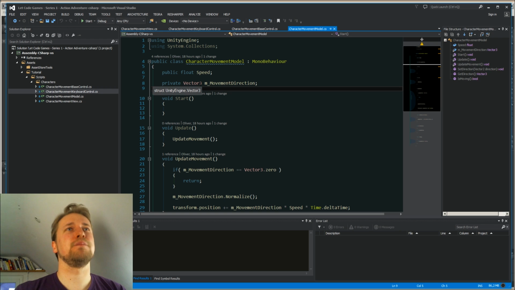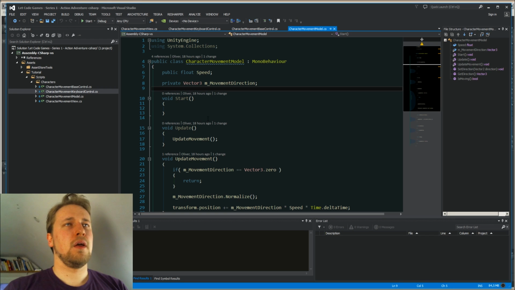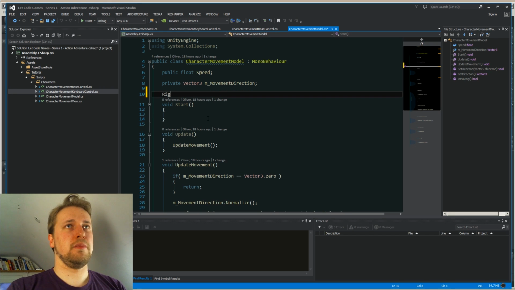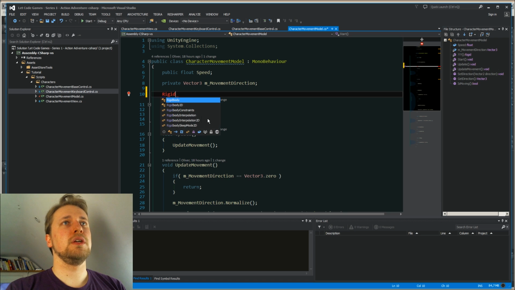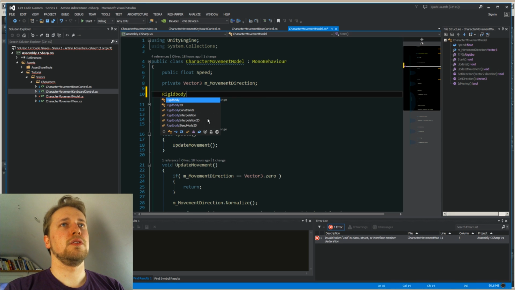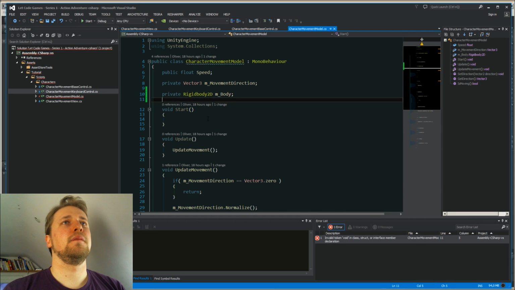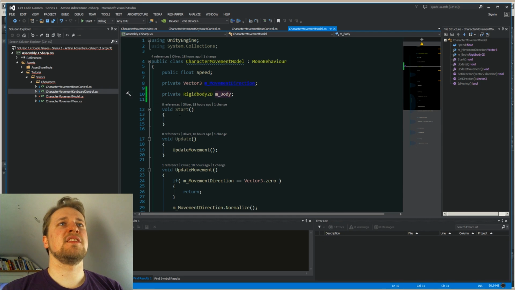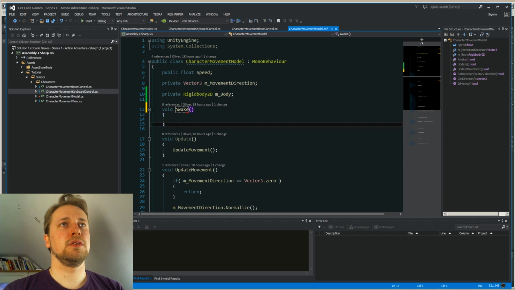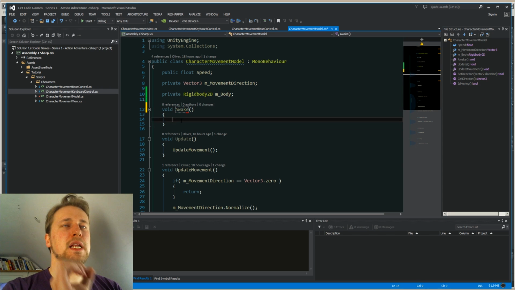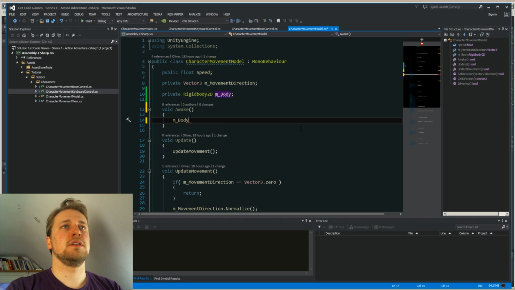So we want a reference to our Rigidbody2D, call it mBody, and we set up this reference in our Awake function, because this happens immediately when the object gets created.